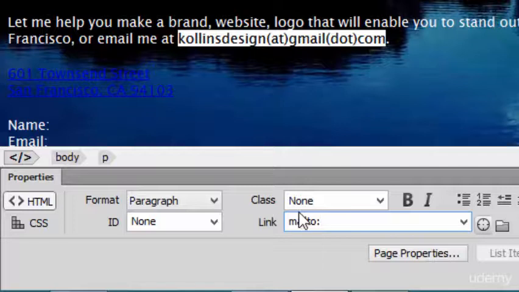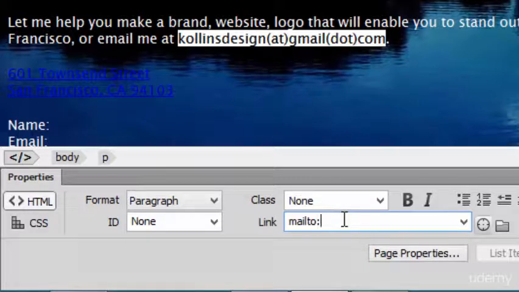Look at the text. I have changed the at symbol to an "at" word and the dot into a "dot" word. This is just to prevent spamming on the internet. But in the link bar, you have to enter the right email address.